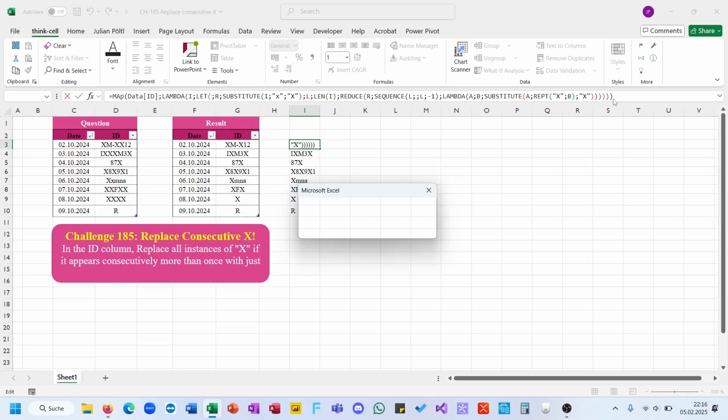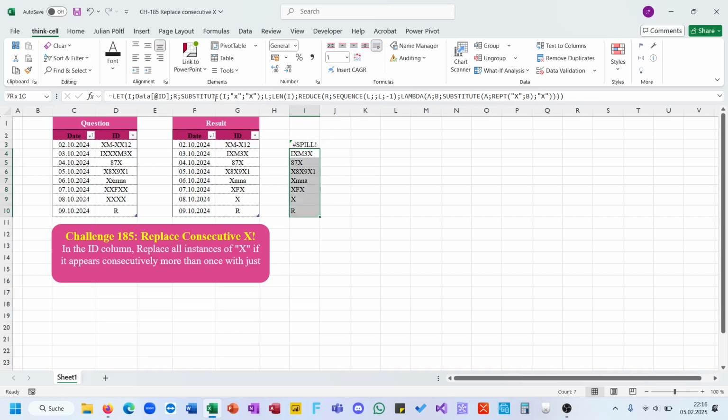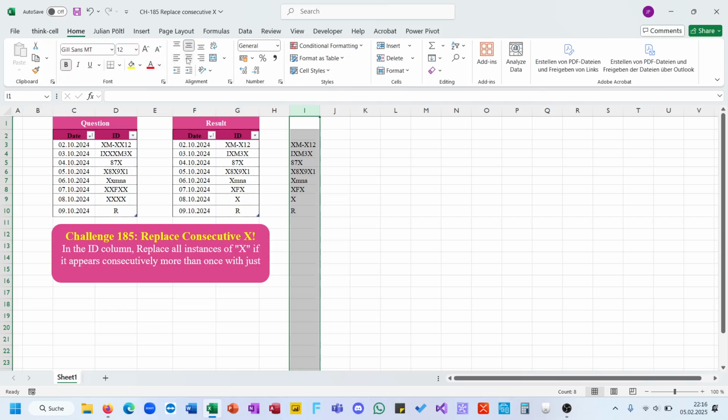So what do we, yes, I know, no, I don't know, what's this problem? Map array lambda I, too bad. Yeah, this was it, I can get rid of this, and we are finished.